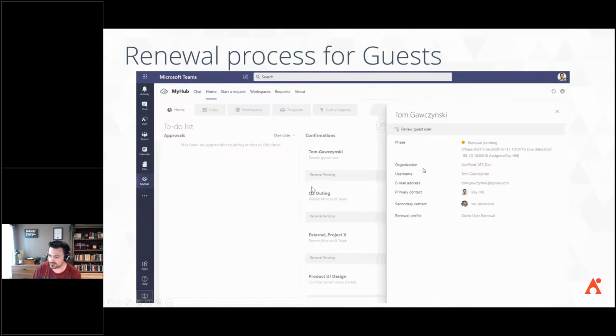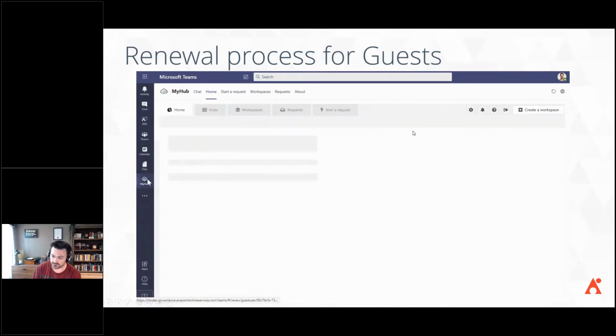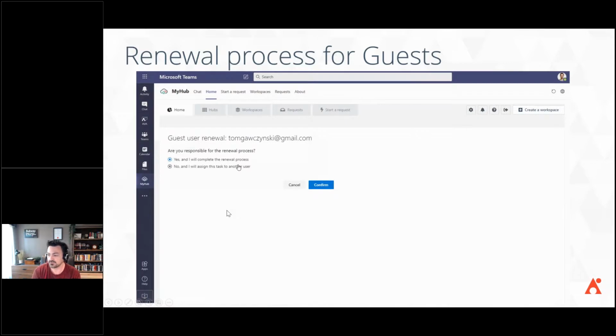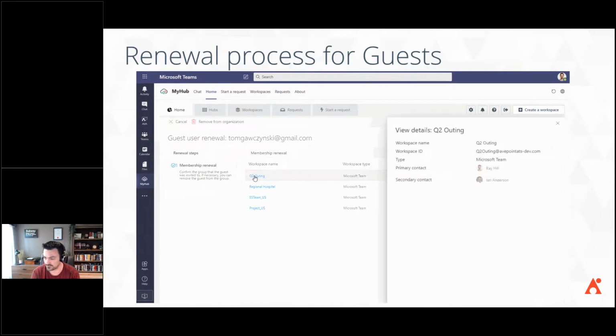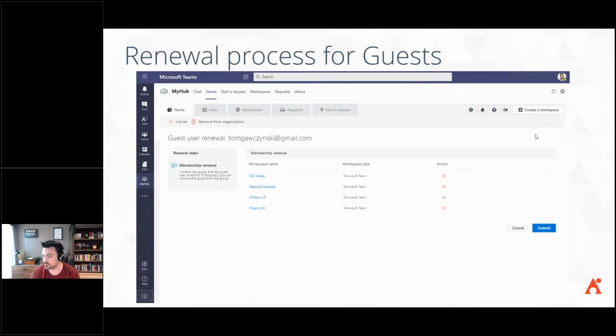And when you actually get a renewal, you'll get a task. We've got an app within Teams, and when you click on the renewal task, it'll go through this process where you can go through the actual renewal. It'll show me all the different teams and groups that guest is a member of, and give me an opportunity to remove the guest from any of those teams by clicking the X there.